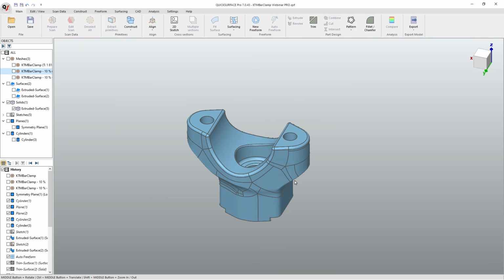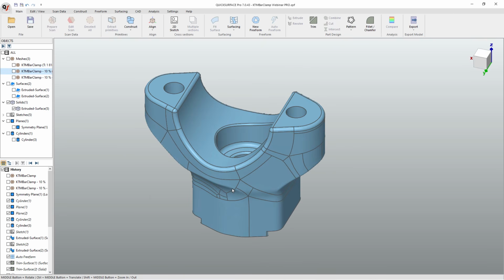So now that process was much easier to do with all the Pro tools because not only do we have access to the CAD tools directly inside of QuickSurface, but we have extra options like a better algorithm for Auto Freeform. We have the option to snap to the mesh when we're doing things like extrude.